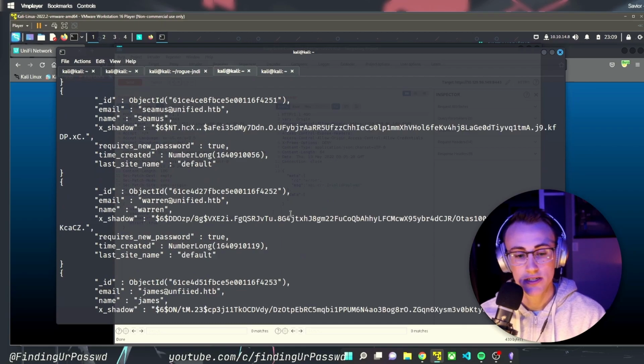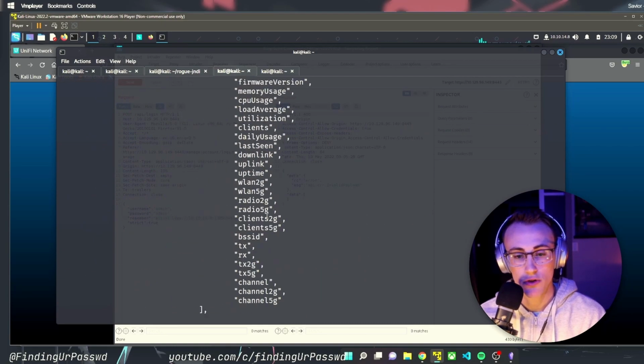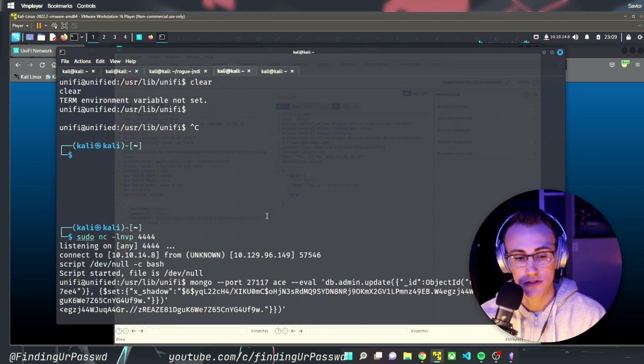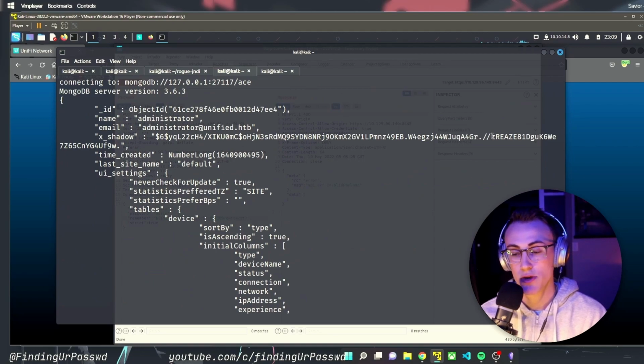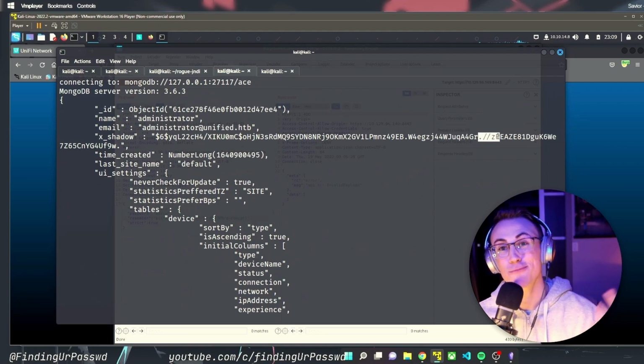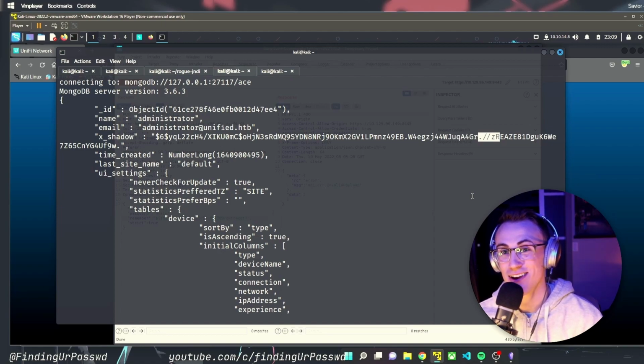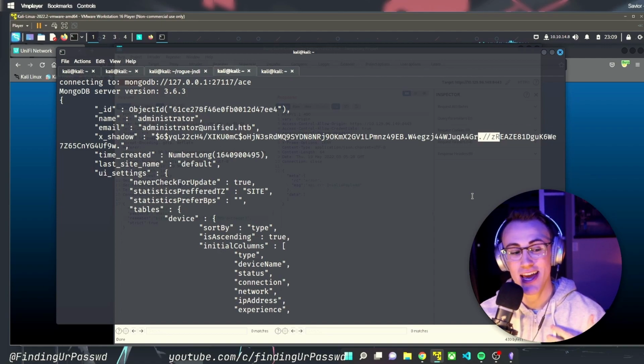We should see this administrator user all the way at the top here. Sorry, this returns so much. We should see it with our password hash now, which we do. So now we can go ahead and bypass the authentication into the administration management site, and then we can hopefully get some credentials from there.